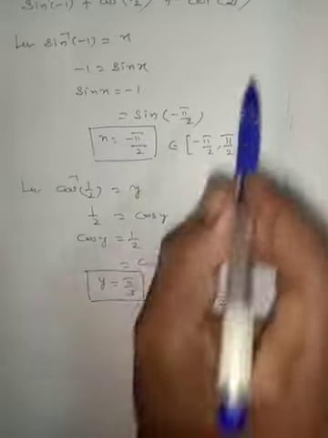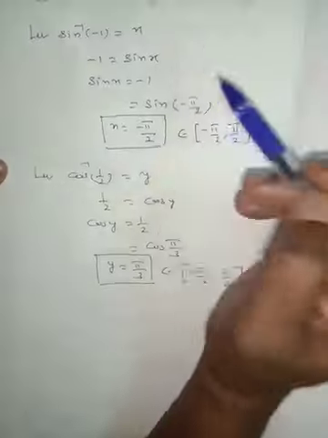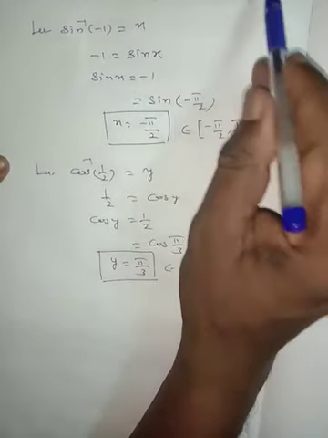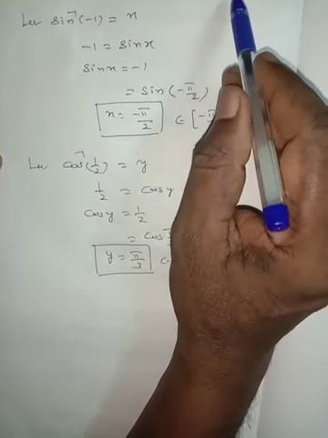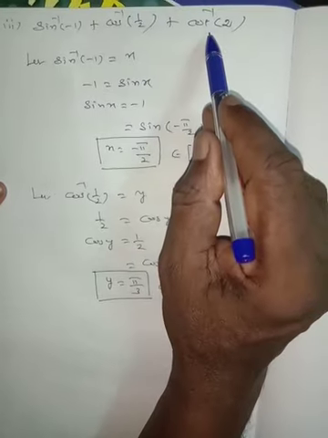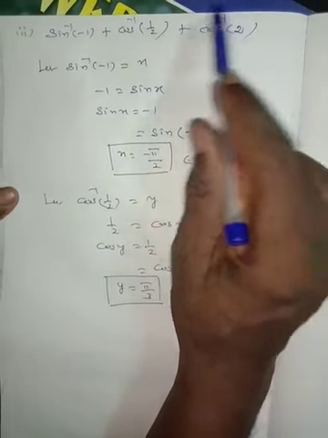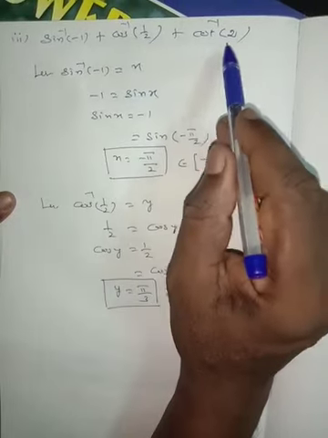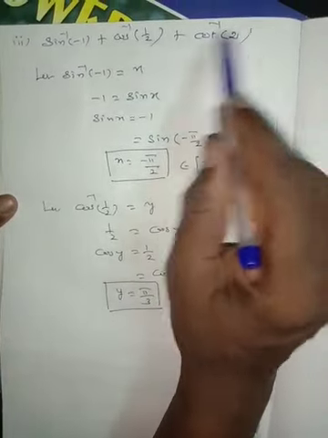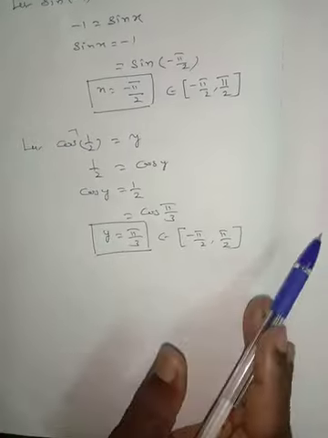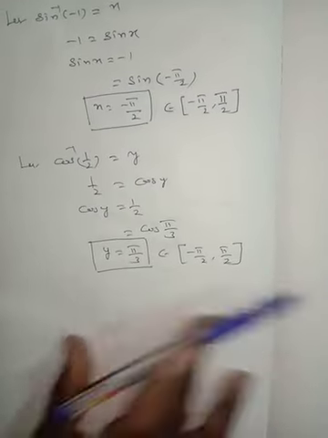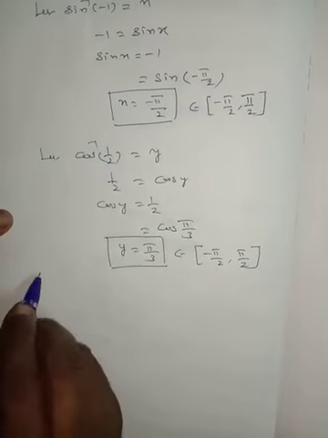Now the third part, cot inverse of 2. We cannot find the exact answer. Why? The reason is that sin 30 degrees, 45 degrees, 60 degrees and 90 degrees are in the tabular column, and this is not inside the table. Therefore we cannot find the cot inverse of 2.